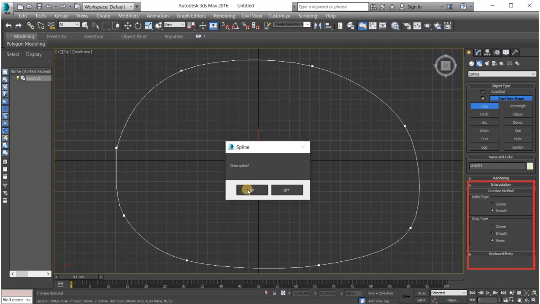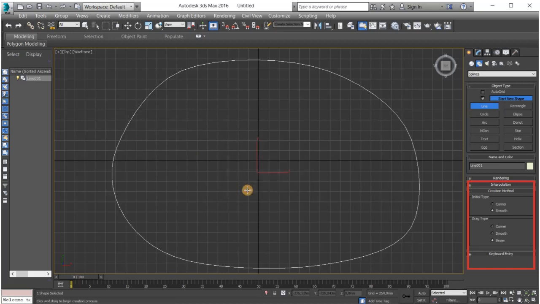While creating a line spline, if you click in the viewport to create additional vertex, they'll become corner vertex.